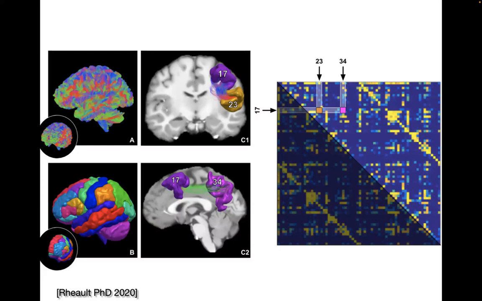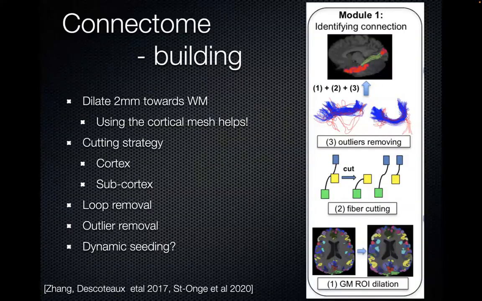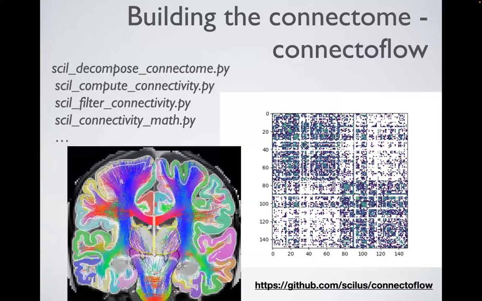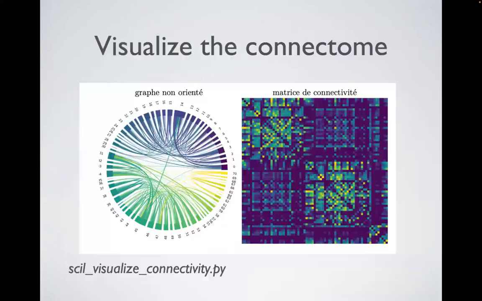So it's actually monstrous. The pipeline is really made for data science because it produces, I think, 25 connectomes of different features of the white matter. We have lots of strategies to deal with problems of tractography, and we have ways to visualize it. So this can be quite useful. You can visualize, interact. We have a connectome math tool where you can play with the mathematics of the connectome, and you can also extract your graph theory features of the connectome.